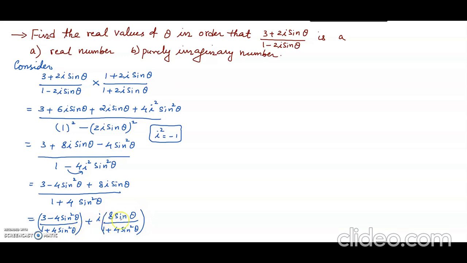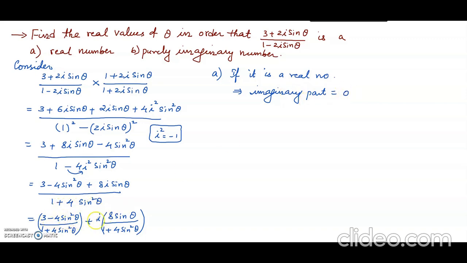So remember, this is in the form of x plus iy. If the number is a real number, that means if the given complex number is a real number, that is possible only if the imaginary part is 0. So whenever we say that it is a real number, we need to consider that there is no imaginary term. The imaginary term should be 0. When the imaginary term is 0, then only it will be a purely real number.